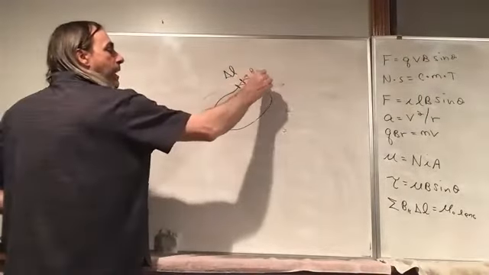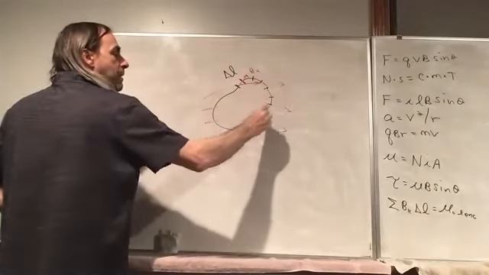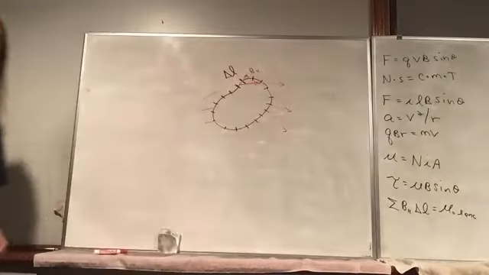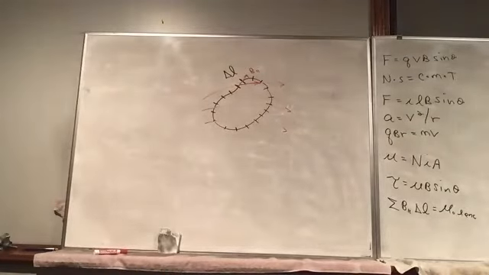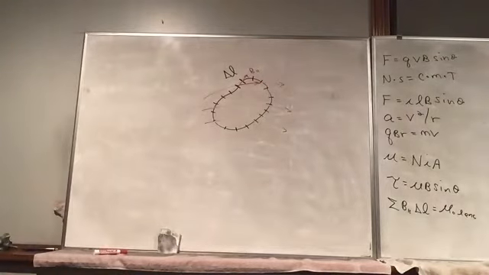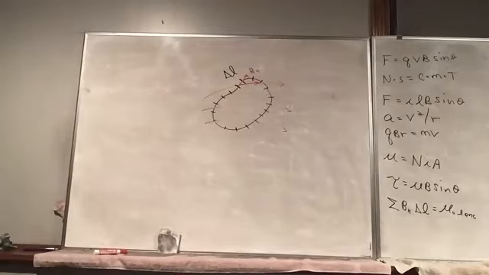So what you do is you have to break your loop into pieces and calculate B parallel delta L over every piece and add them up. And really, this process where you break things up into pieces and add them up, that's called integration. That is a problem that we do in a calculus-based class. So we can't really do that, which is why we have this awkward notation. We can write it a little better with calculus. But yeah, that left side, we go through that process.